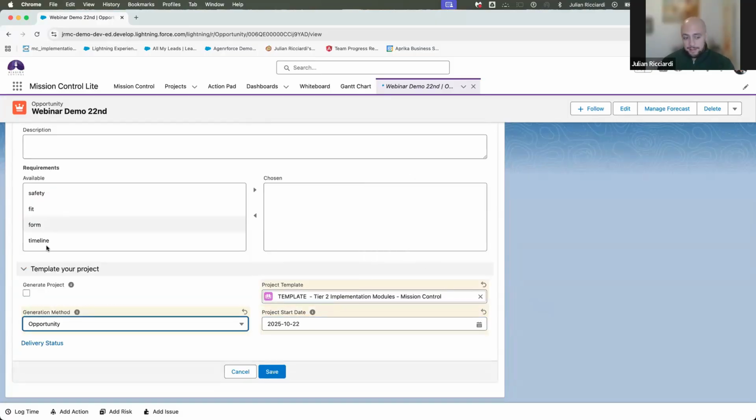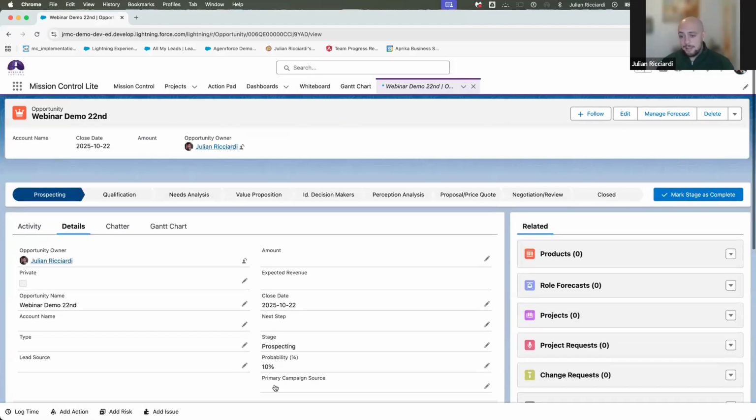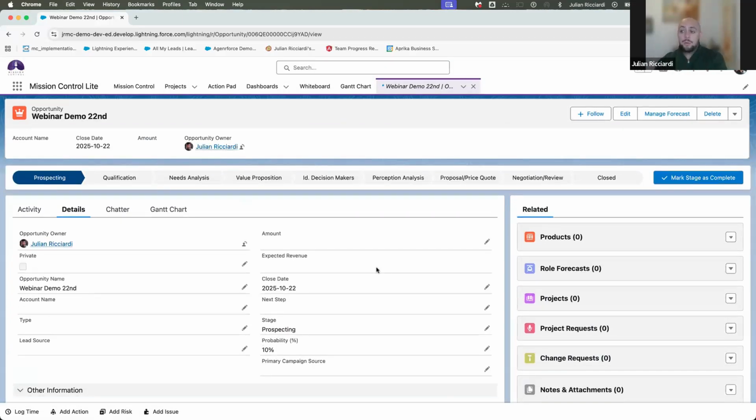What's fun here is that the opportunity is associated to a template. The catalyst that drives the project creation is an opportunity status change. Typically, projects are created at closed won.